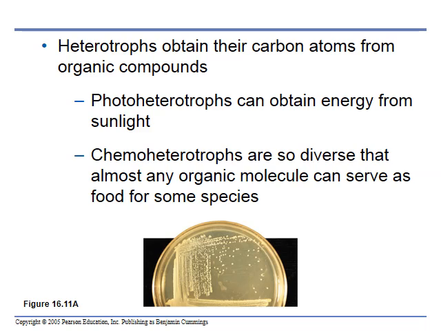Heterotrophs, on the other hand, are other feeders. They have to eat something else. They obtain their carbon atoms essentially by eating it. A photoheterotroph, and we don't have these when we think of plants, which are photoautotrophs, will obtain its carbon from the environment, but get the energy to make that carbon into something from sunlight. And a chemoheterotroph will obtain the energy from chemicals, but it'll obtain the carbon from organic compounds, from eating something else.